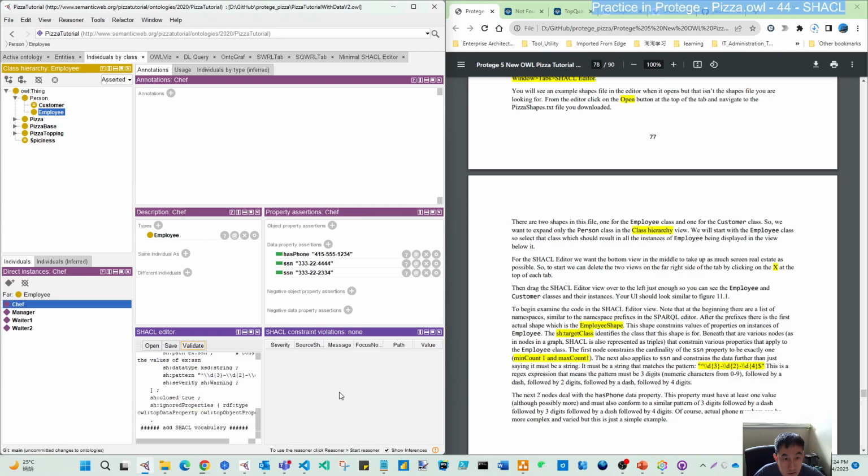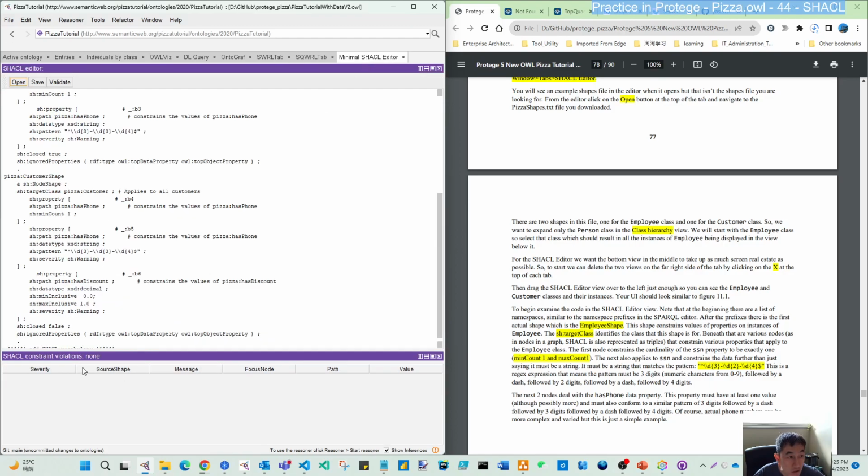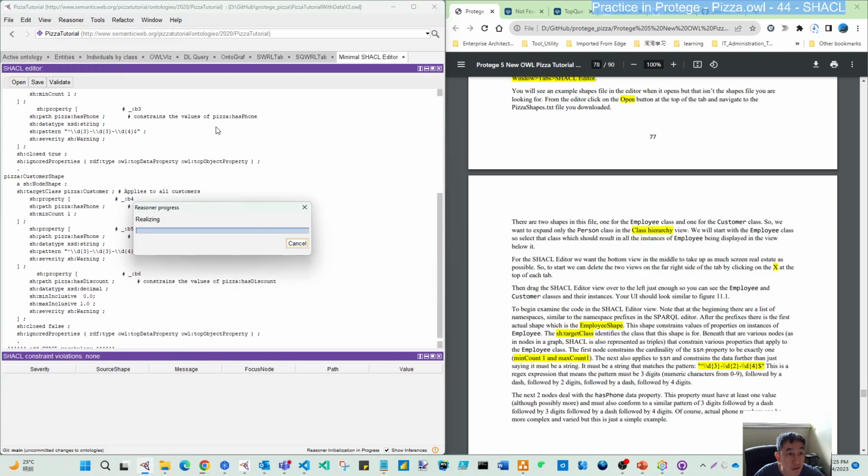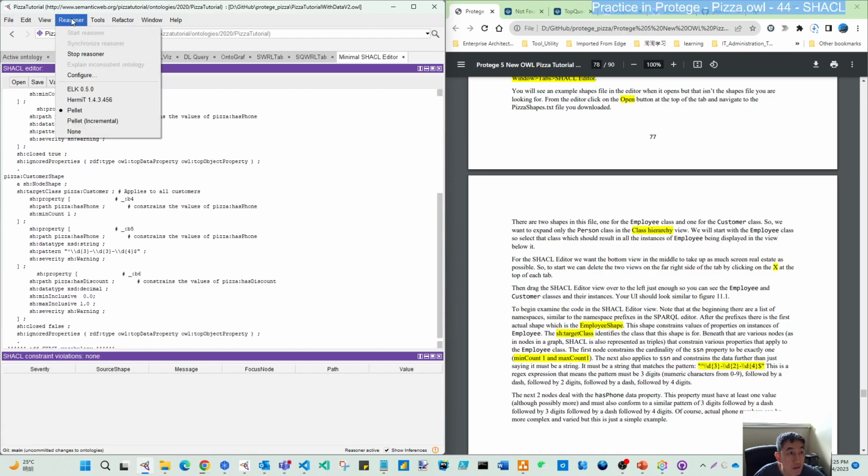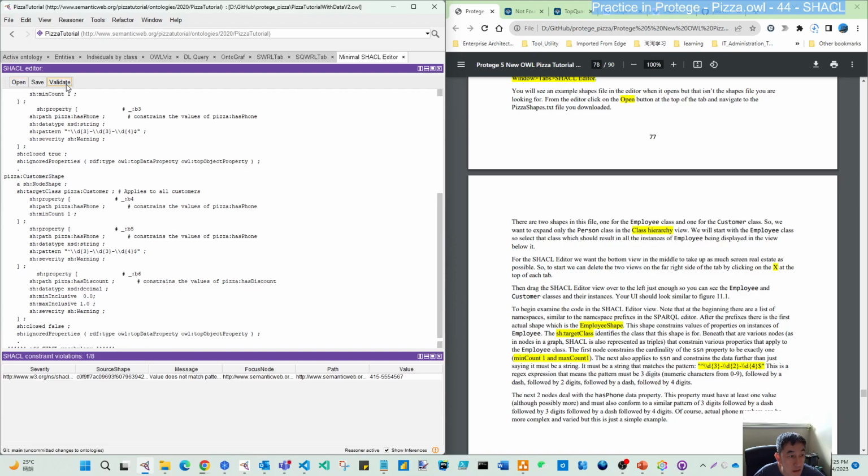It should have some constraints. No constraint violations. So let's see from here. So that's also like that. Let's start the reasoner. So now the reasoner is activated. Let's go back to this validate.